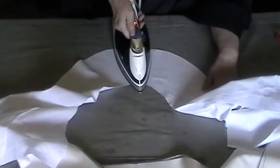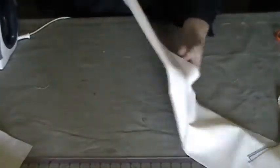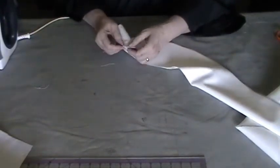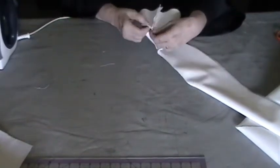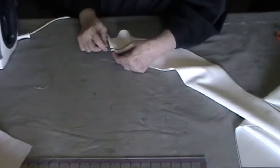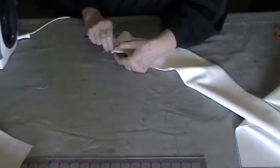Now the lining doesn't need the cross, so I'll just put that aside. And I open up and press the stole seam open. I broke a needle when I sewed this across, and I just found that the tip of the sewing machine needle is still in the fabric, so I have to get that out. It's stuck in the threads. And now I can press it open.